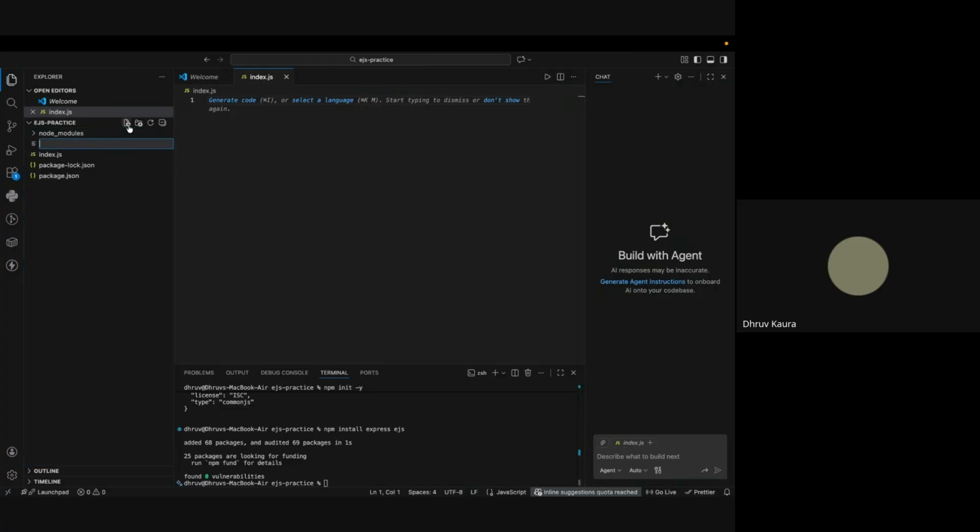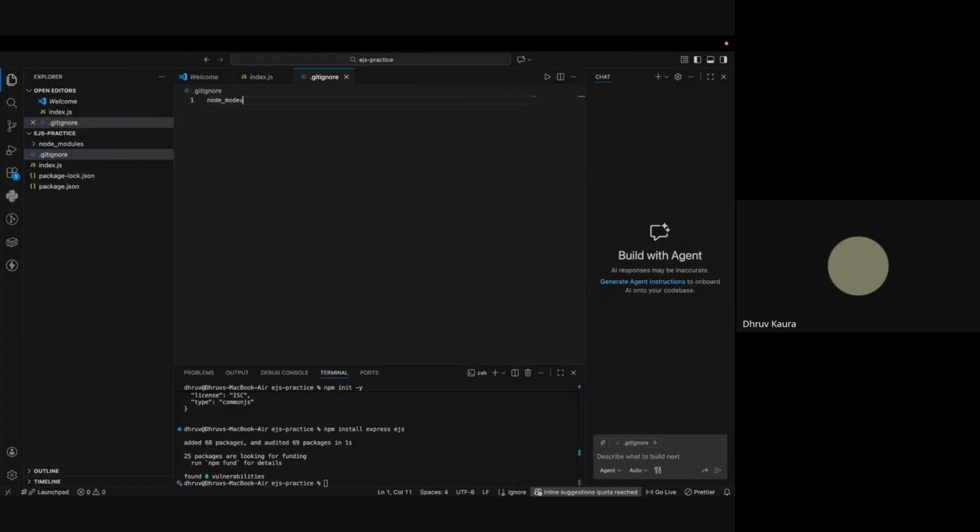Now let's make one more file, .gitignore, and inside it we'll write node_modules so that it won't go to GitHub. So how does the file structure look? Inside the project we have a folder named views.